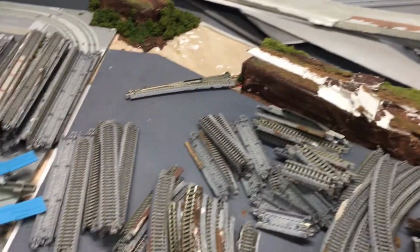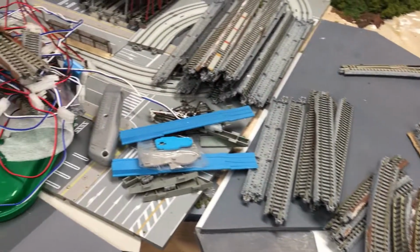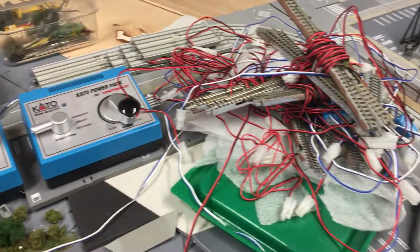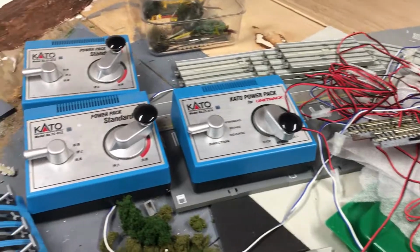I'll spend the next couple of months, probably like 6 months or so at least, figuring that out. So that's it for now. Moving along.